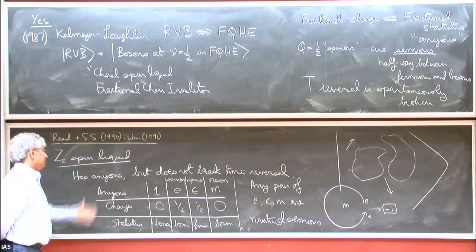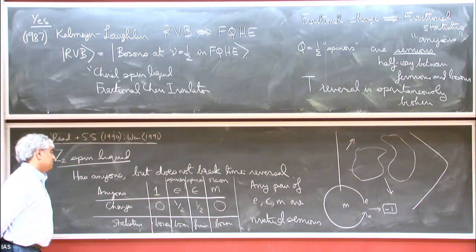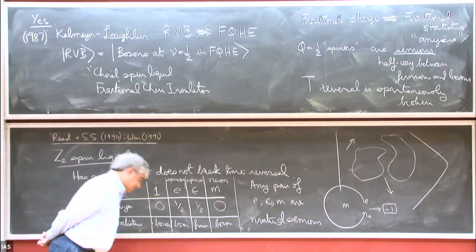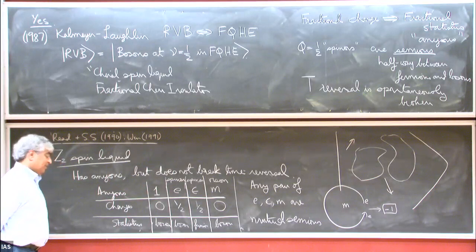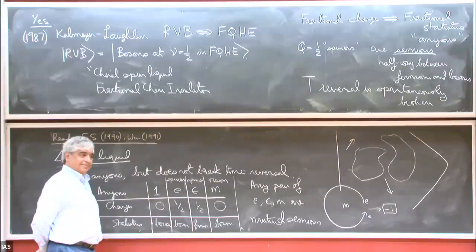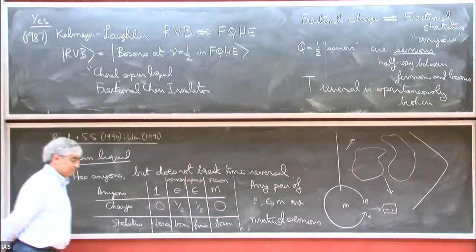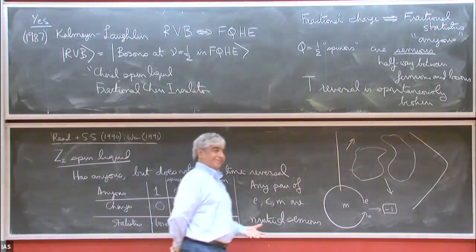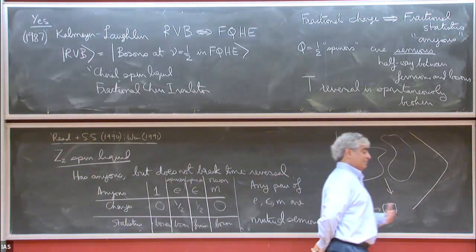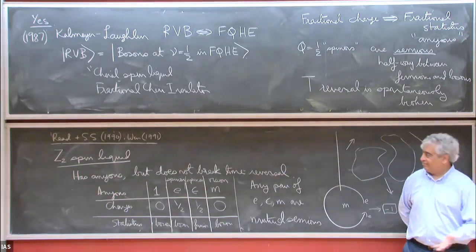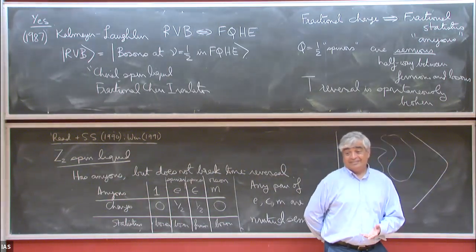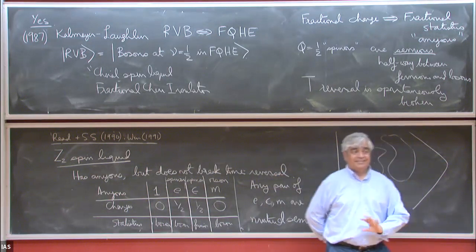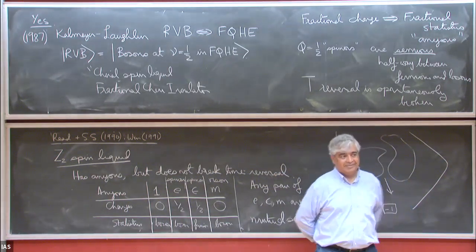But the other difference is the models I'm talking about now, that we're not talking about things that are microscopically Z2 gauge theories. In other words, they have a theory of quarks, and then they show in a certain regime, the quarks can be free. What we're trying to do is start from a theory of baryons and mesons and show that this actually has quarks. That's a step that was not taken by Fradkin and Shenker.